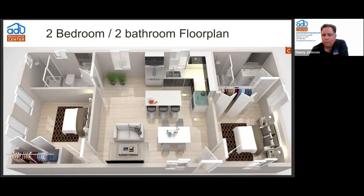In this example, we put a freestanding dinette table, which you don't need if you were doing an island, but this freestanding table could also go over here into a formal dining room area, or delete it completely and just go with the countertop up here with the cabinets on this side and the seating area. So you have choices. There's a number of things that you can do. And again, this is only 800 square feet, but this is a very, very popular floor plan.